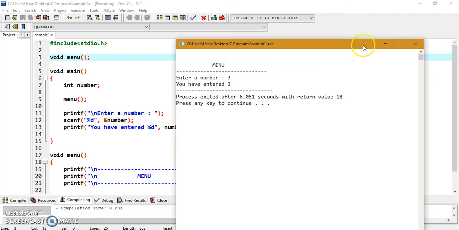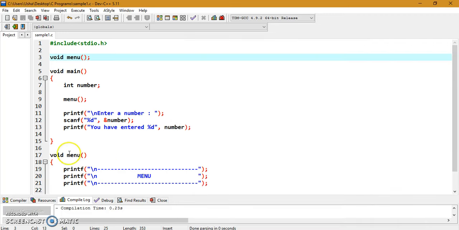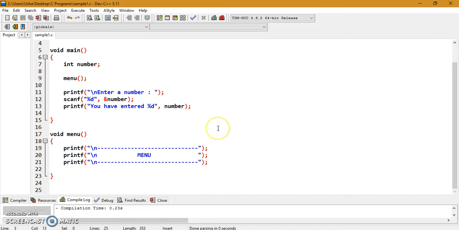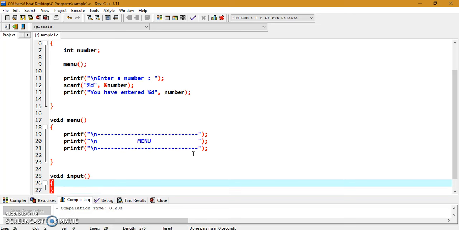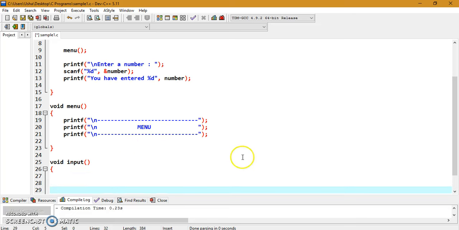Okay, so this is one function. I'm going to add another function. Below the menu function, I'm going to add another one. Void input, brackets. Okay, this is another function.